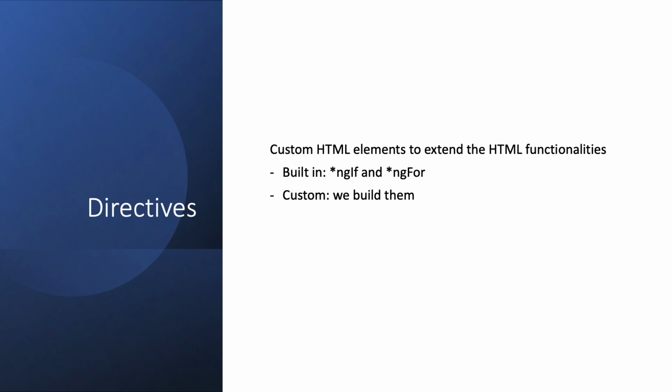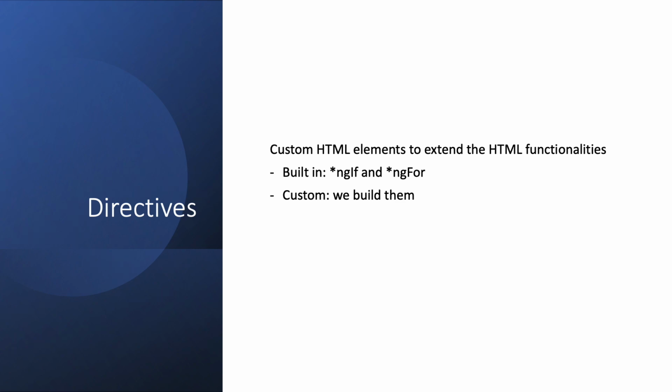The first type is the built-in directives. The built-in directives are directives that Angular provides for us out of the box. We can directly use them without worrying about anything. The second type is custom directives that we have to build and we can then utilize inside our application. So the two most commonly used built-in directives are ngIf, which is Angular's if statement, and ngFor, which is Angular's for loop directive. Let us start utilizing the ngIf inside our application.